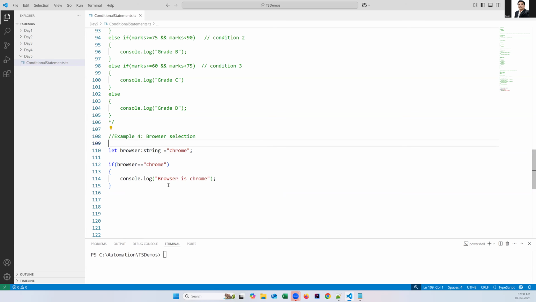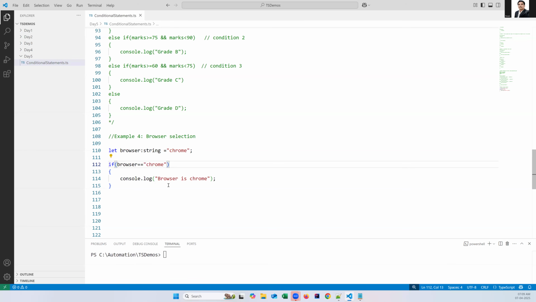Okay, so when you're comparing these two, we are basically comparing what? Strings, right? Browser is a string variable which contains a value, and this is the value we are comparing. So at the time of comparing, I have used the equivalent operator. Double equal to represents what? The equivalent operator, right? It will basically compare the two values. Will it compare the values or the type? Suppose I want to compare the values along with the type. Then how can we specify the condition? Can we specify triple equal to here instead of double equal to? Double equal to is a comparison operator. It will compare the two values. Obviously, this is also correct.